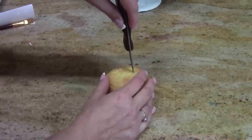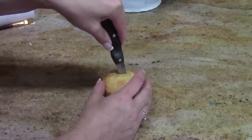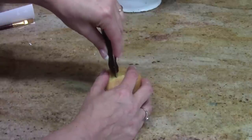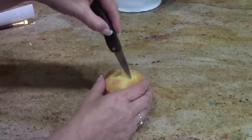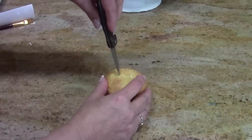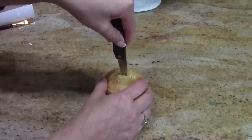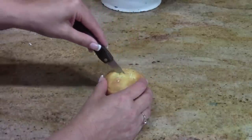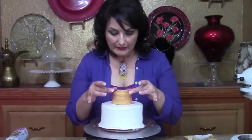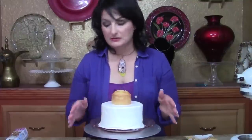I don't normally cut a big hole in advance when doing a Barbie cake, but I want to be able to decorate this and put my Barbie in kind of last. So I'm going to cut a shape — not a circle but more of a rectangle, because that's really her shape and I don't want the hole to be bigger than her body. This is really just about one inch by a half. Then just place the little cupcake-size two-inch cake right here in the center, eyeballing or measuring to make sure she's nicely centered.